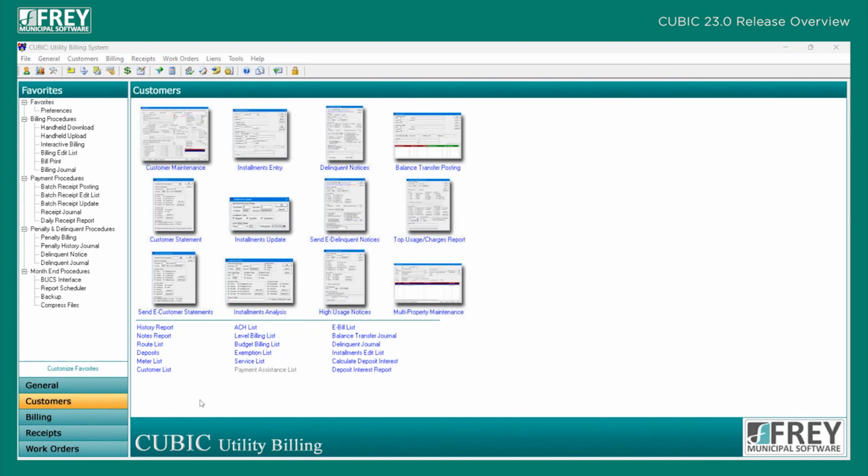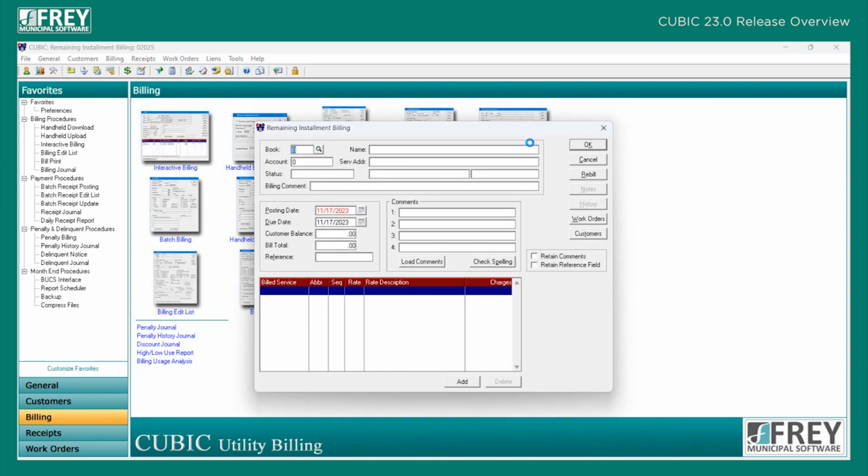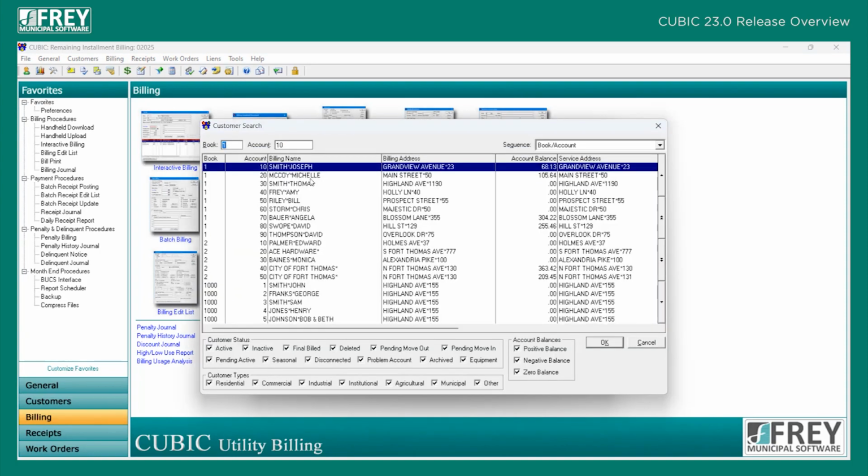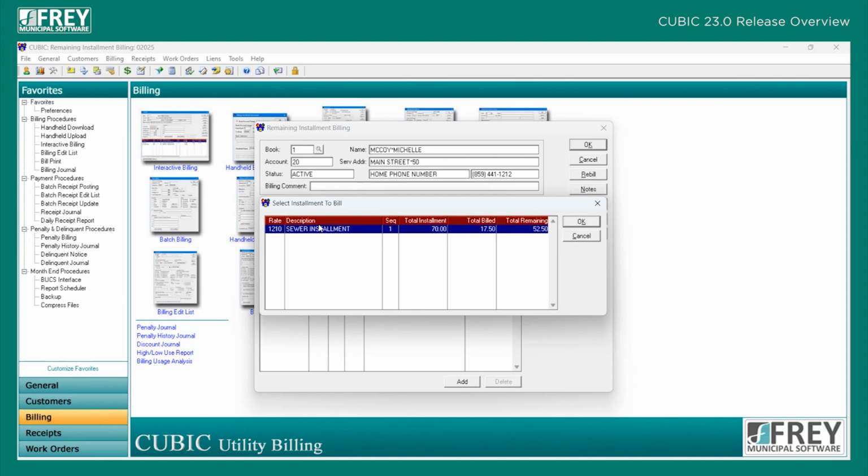A new remaining installment billing function has been added to the system. We can go to Billing and then Remaining Installment Billing. We select our customer. We can hit Add and select the installment to bill.